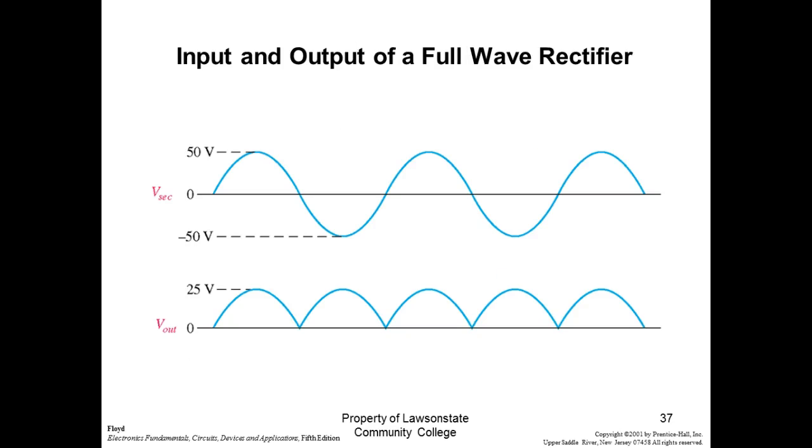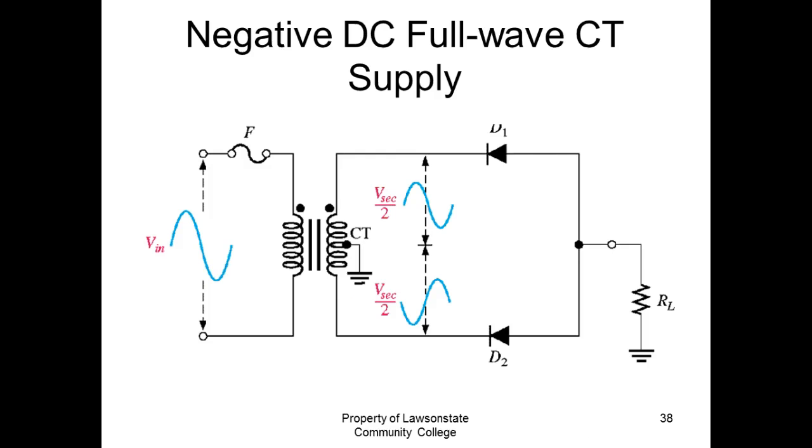And of course this is the math, which all y'all did: the output of a full wave rectifier. Everybody okay there? Negative supplies. All we do is do what? First, the diodes. We look and see what direction the diode's pointing, and we don't have to trace current. Here the cathodes are pointing toward the source, so this is a negative supply. All the math is the same, guys. All you need to do is put a negative on your answer.